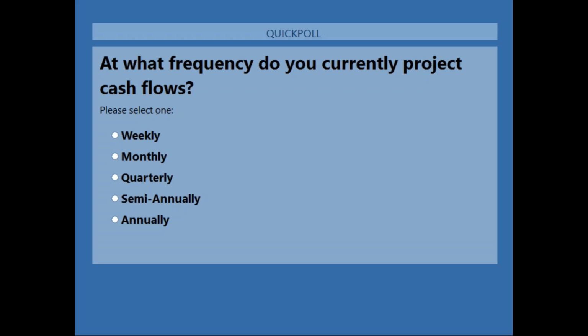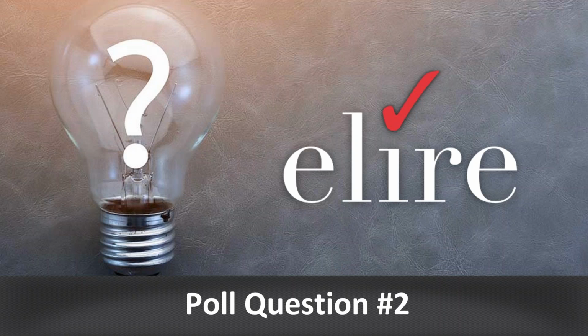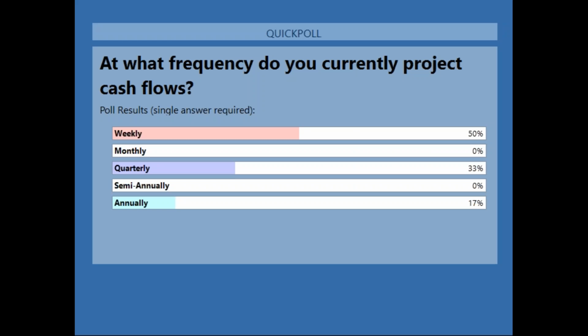So this is a pretty straightforward one, obviously, and in our experience, I think we understand generally what the market follows. We got about half the results in. Please do submit your answer when you get a chance. There we go. And we can close it out. Perfect. So it looks like just about half the folks are doing it weekly, and then other variations quarterly or annually for the other options here. We can talk more about it, but certainly if you're looking to move from quarterly to a more monthly or weekly process, that's something that the Elire team and Tony can help out with. So Tony, back to you.